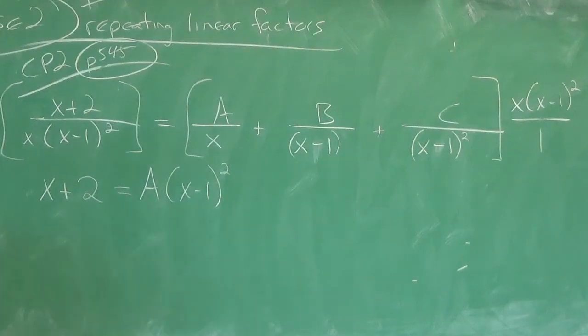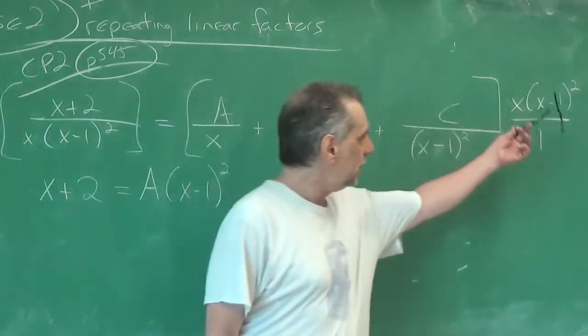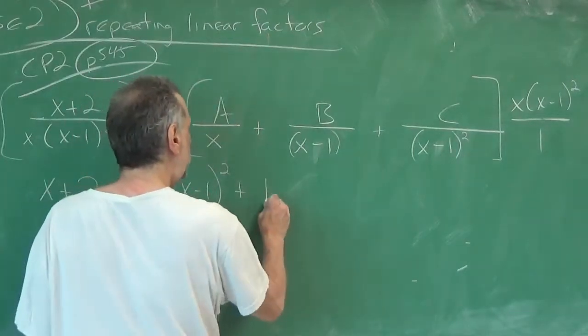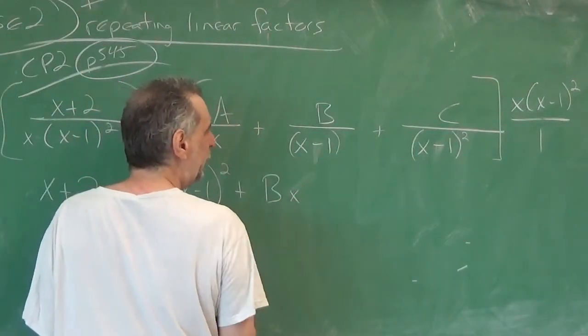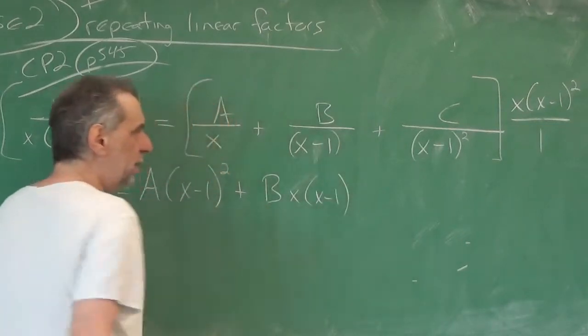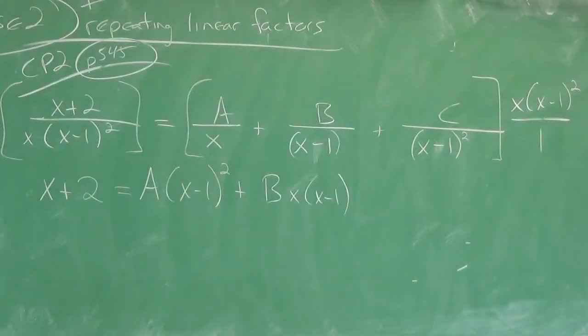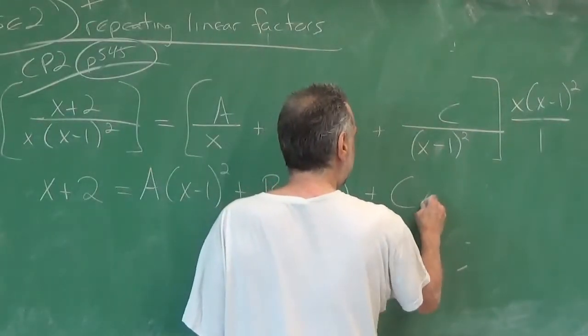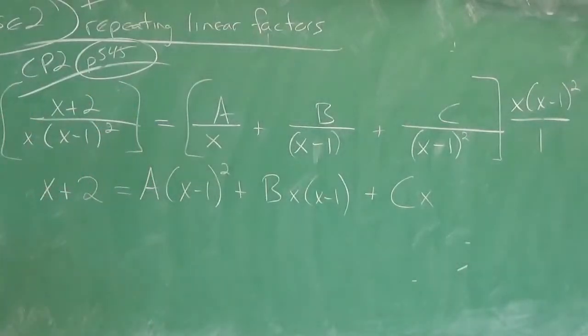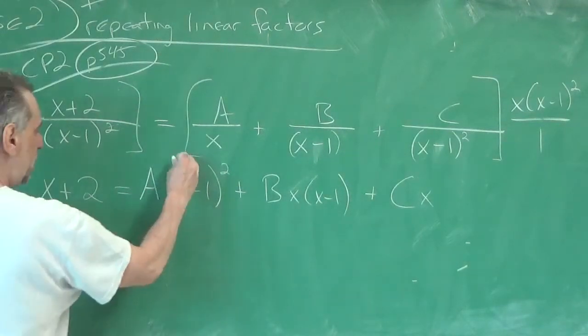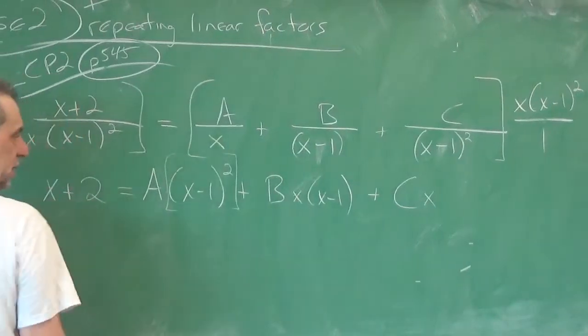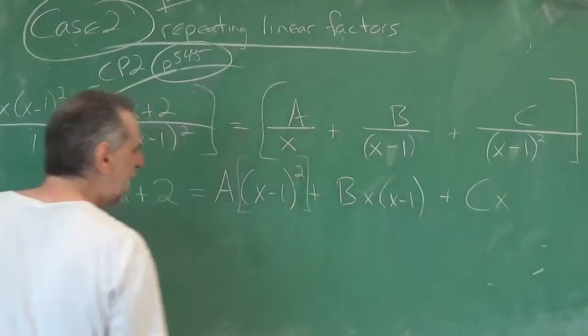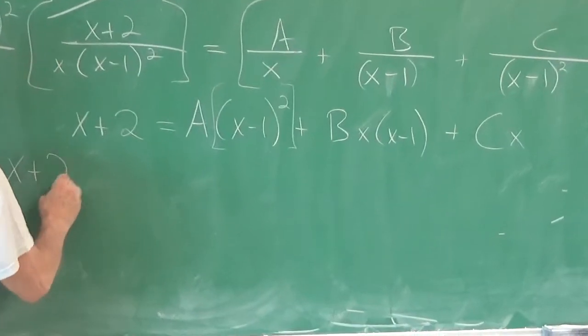Second fraction in our set of 3 here, this fraction times this one, we get a b, we get the x, and we get one factor of x minus 1. Right? One of the x minus 1s cancels, but we're still left with one x minus 1. And then here, we're left with the c times x because the x minus 1 squared cancels out. Again, this is exactly the same as what we did in the previous example, it's just a little bit more involved. So let's expand this, distribute over here, and gather similar terms just like we did in the previous example.